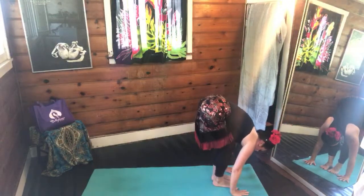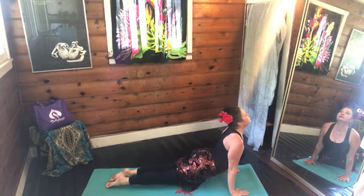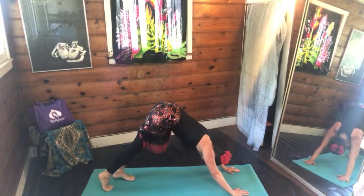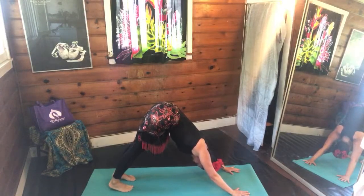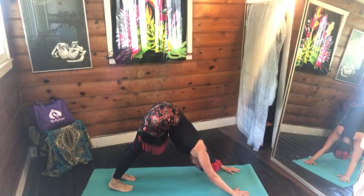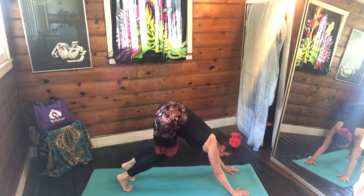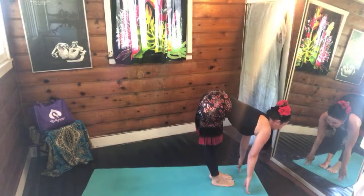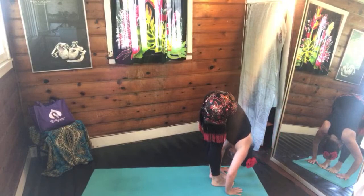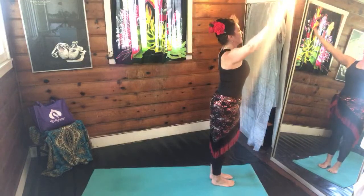You can walk or you can jump. 3 to 5 breaths. Look in between both hands on the empty of your exhale, all the way exhale, and then walk or jump. Inhale, halfway up. Exhale, forward fold. And inhale, reach up to the sky. And exhale, hands by your sides.